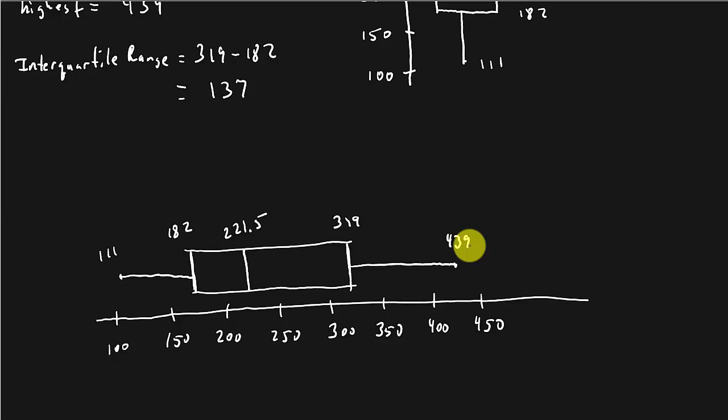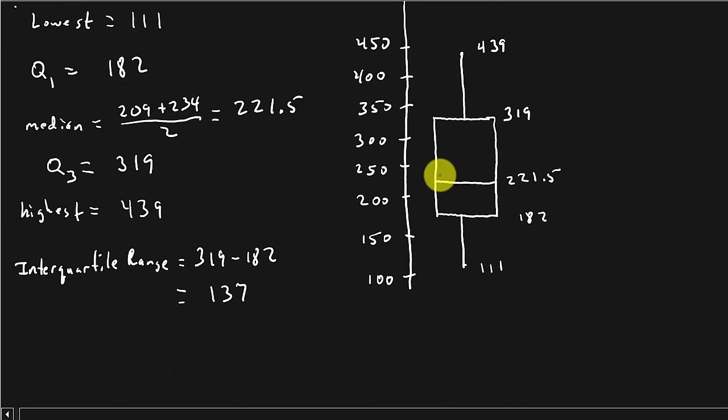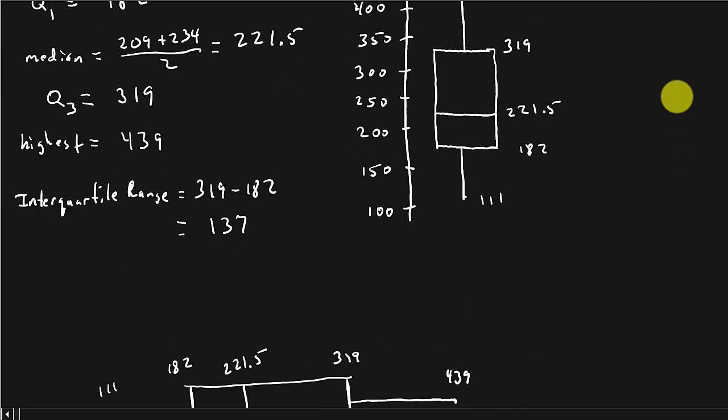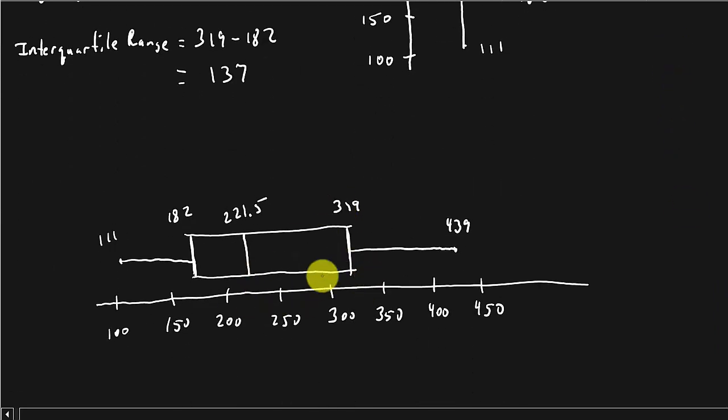I don't know how your teacher wants you to draw it. Personally, if you're in my class, I don't care. In class I'll show you to draw it vertically, and I may show horizontally. Some books show them both ways. Some books show them horizontal, some vertical. But that's box and whisker plots.